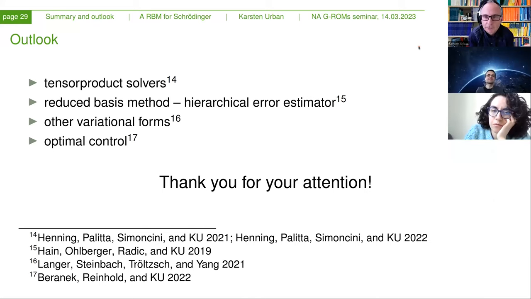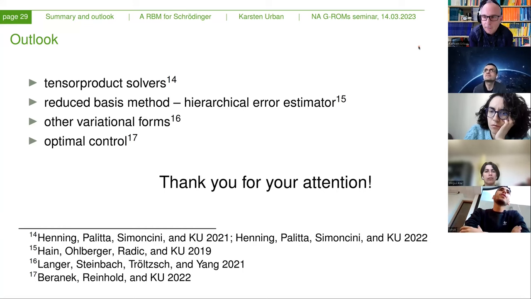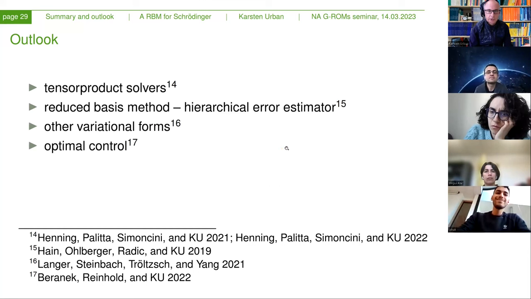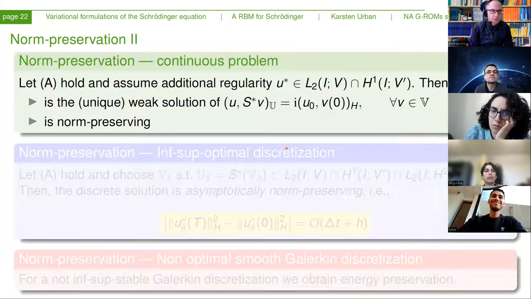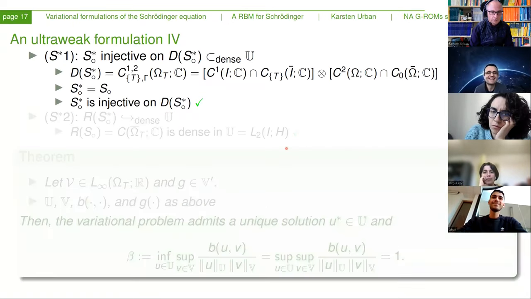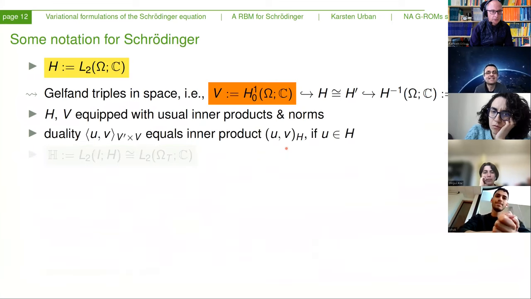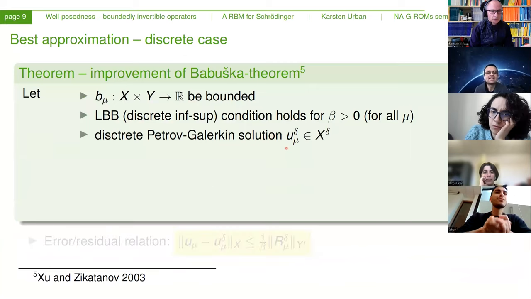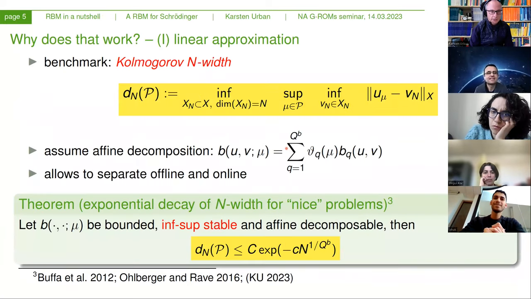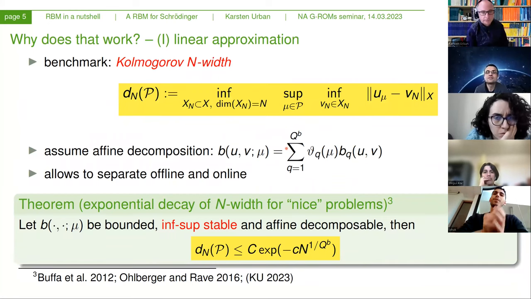Well, thank you very much for the presentation. I have a question at the beginning of the presentation where you spoke about the Kolmogorov width of curly P. Yeah, maybe I'll go back to the slide. Where is the Kolmogorov n-width result? Slide 3, slide 4. Yes, there. So the curly P is the parametric space, right? Yes. Are you saying that the Kolmogorov width of curly P will behave the same way as the Kolmogorov width of the solution manifold?